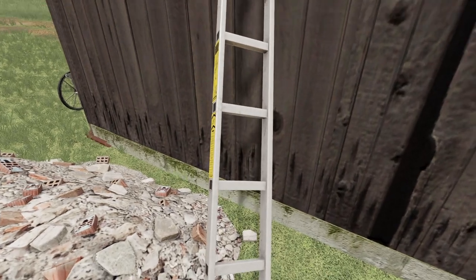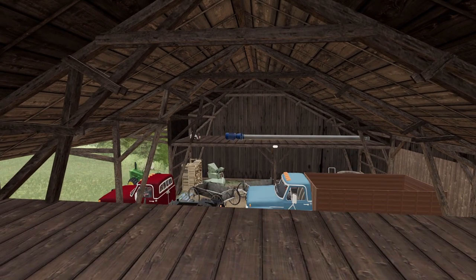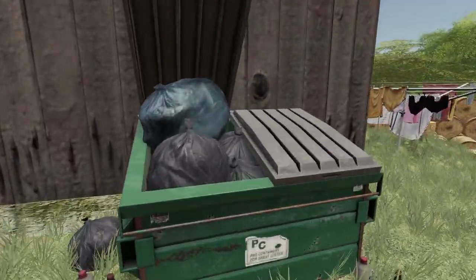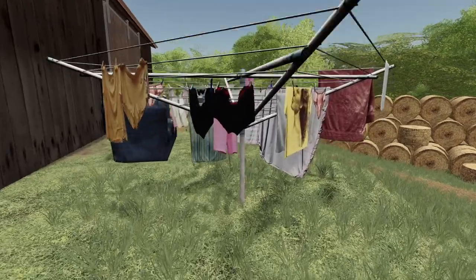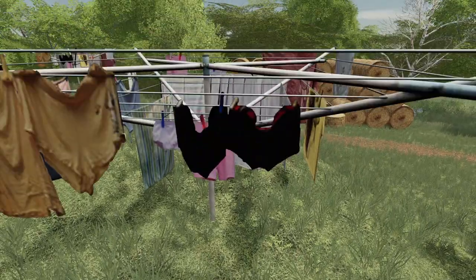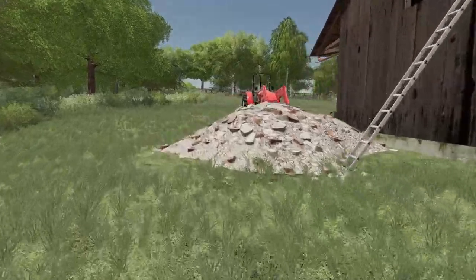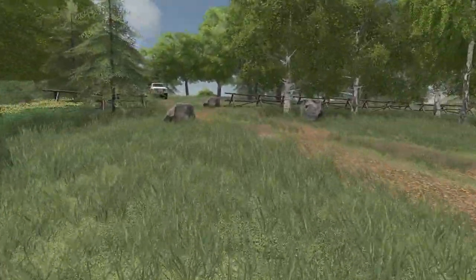We got an old ladder here — let's set that up and walk up. We don't have nothing up here up top, that's for sure. We got some garbage. You guys want some old britches that's probably been hanging out in the weather for a while? Look at them old britches — they look clean. I might get the three-wheeler down just to look around a little bit here, so I don't have to walk around everywhere.